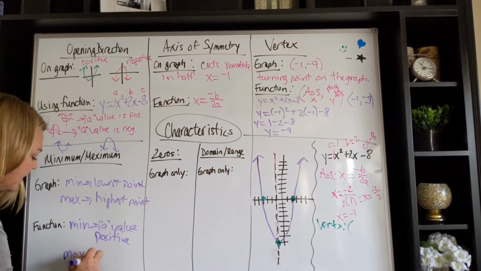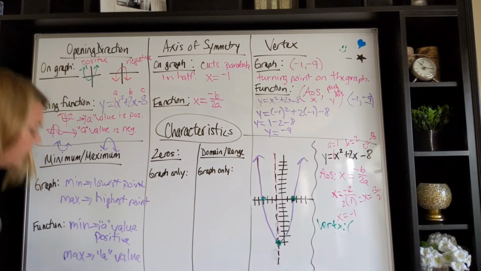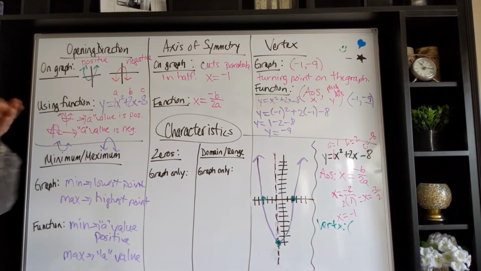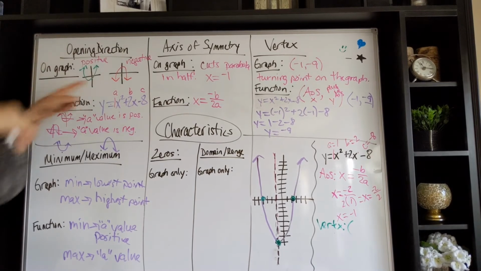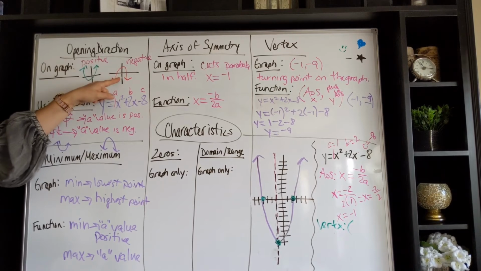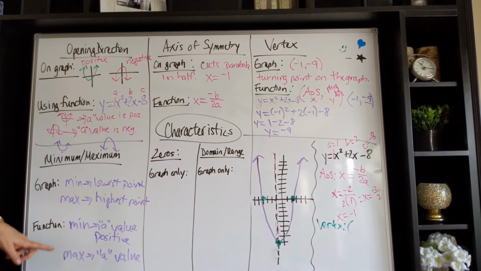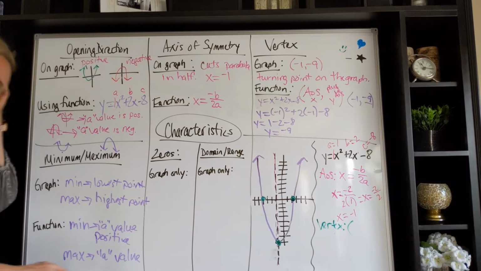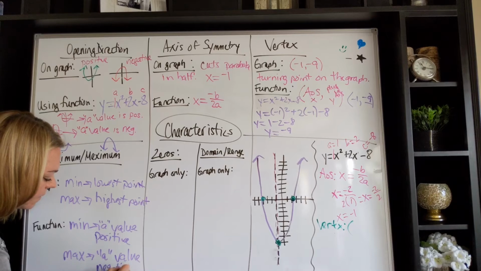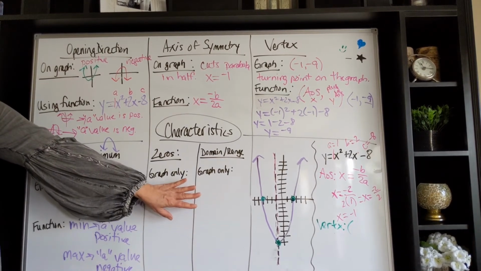You'll have a max or a maximum value if your a value, let's go back and look. If you have a maximum, it means it has a highest point. That means that the parabola has to be opening upside down like this. And we already determined that if you have an upside down parabola like this, it tells you that the a value is negative. So if you have a max value, it means that your a value is negative. All right, last part, but this is actually super easy.